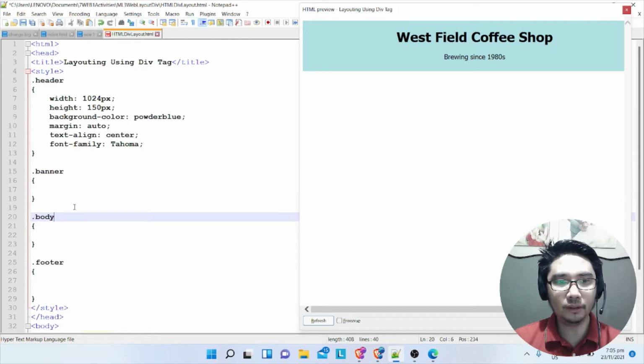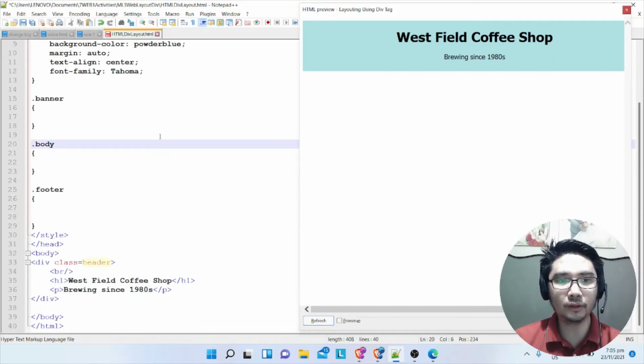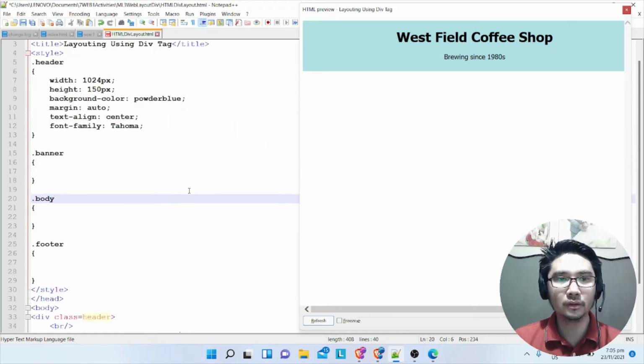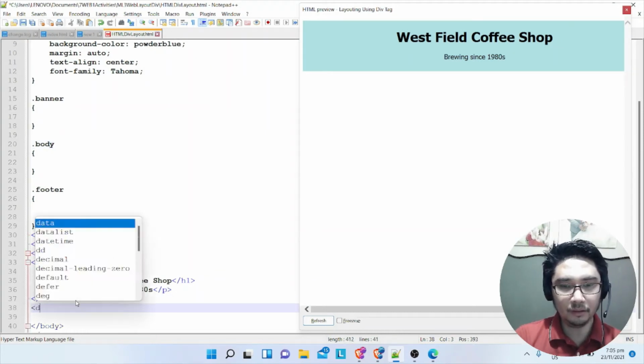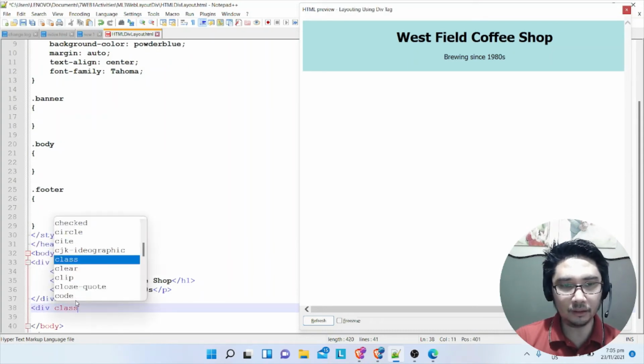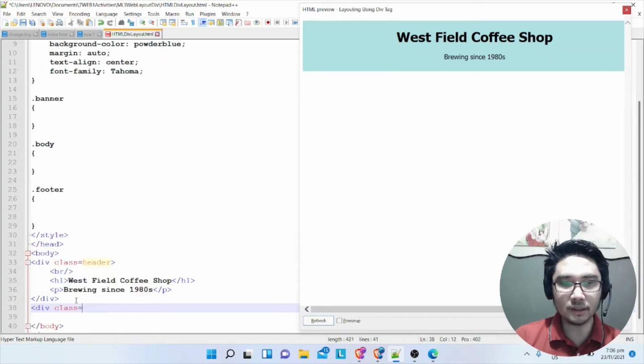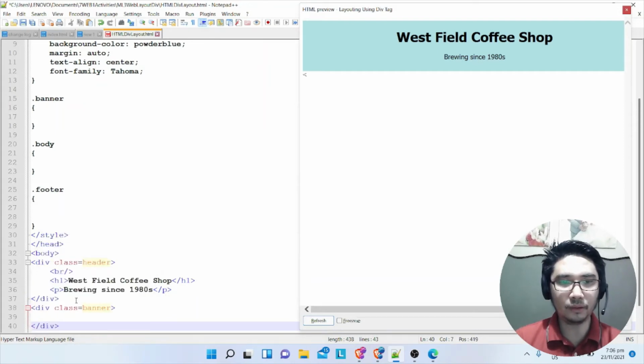And then, for the banner, same goes with other classes and then the style elements that you're going to use. So, for the banner, halimbawa gagawa tayo ulit ng banner, no? We can just create another div tag. So, yung div tag na gagamitin natin, div class, this is the second row equivalent from our former lesson in using table. So, parang siya yung pinaka-second row. And then, lalagay natin is banner, yung class niya. And then, lagyan natin /div. So, parang gumagawa tayo ng second row.